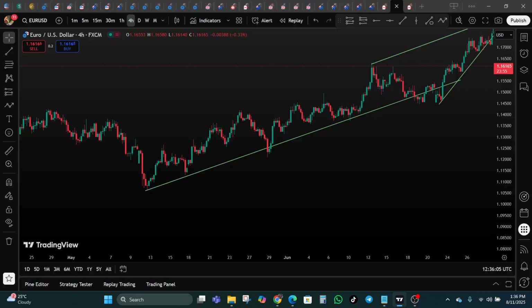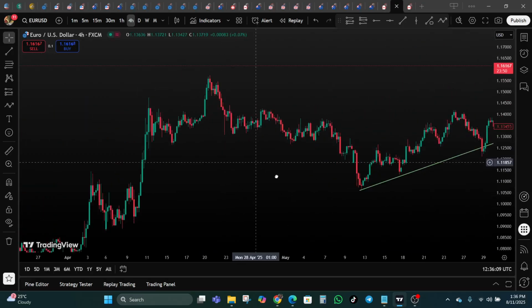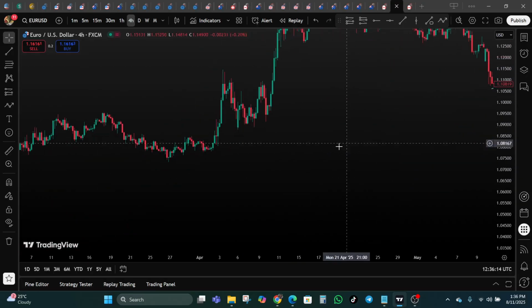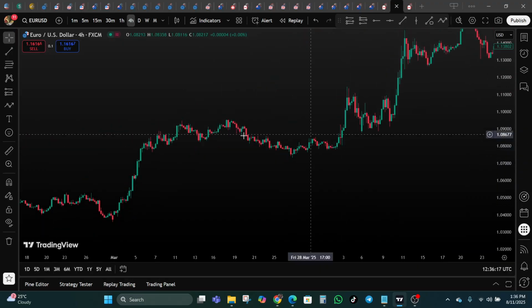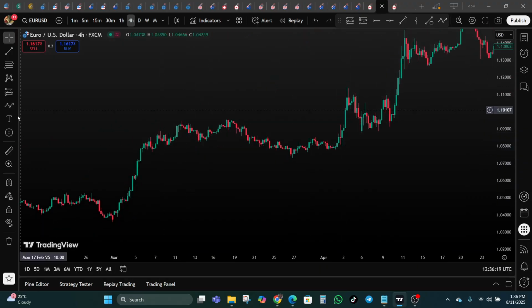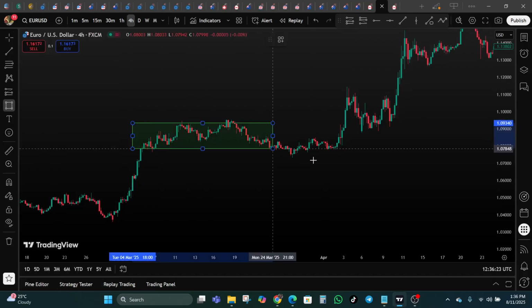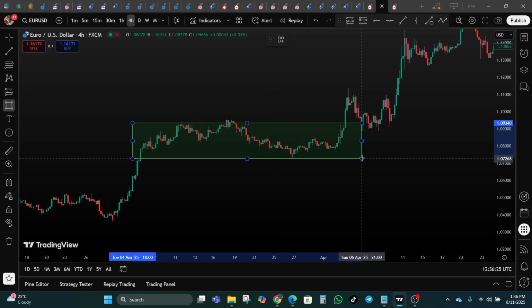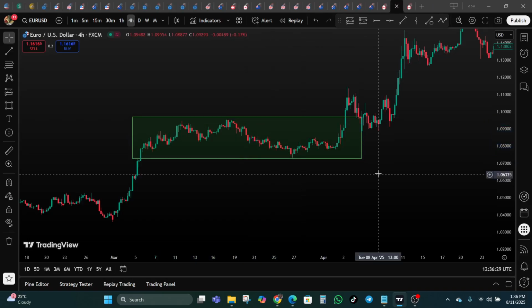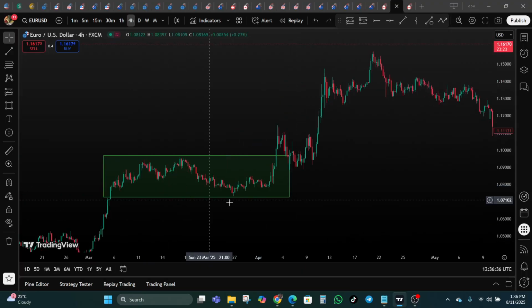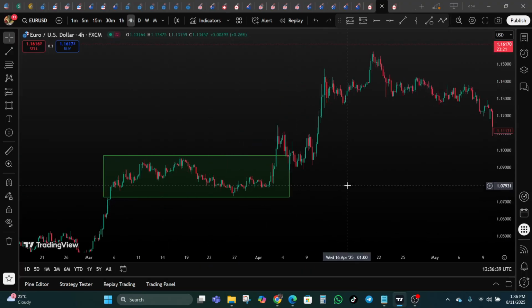Now, another mistake is forcing trend lines onto messy sideways markets. When you have a sideways market, it is a sideways market. Do not try to force a trend line when you have a ranging market. Trend lines do not function in a ranging market. You might just end up messing yourself up, taking bad trades and all of that, because ranging markets remain ranging markets. You ought to treat them as ranging markets and not as trending markets. So do not make that mistake. Trend lines work best in trending conditions. So if the market is choppy, if the market is going sideways, just step back and wait for clearer price action.